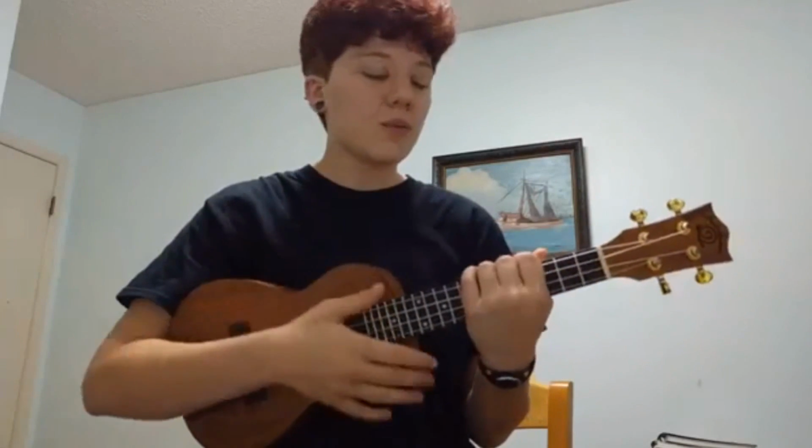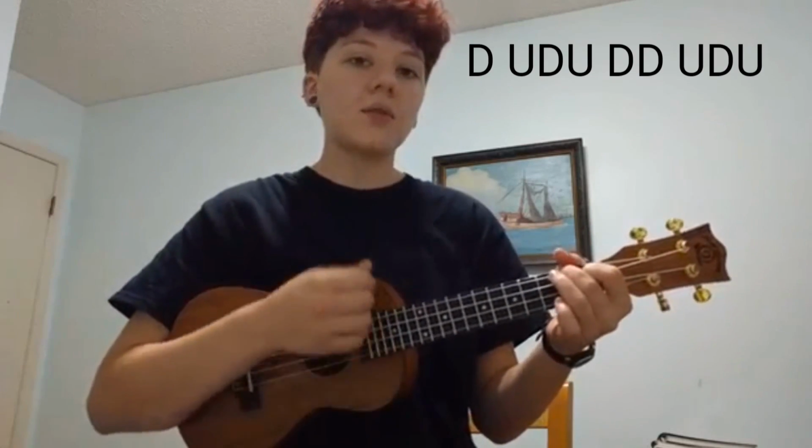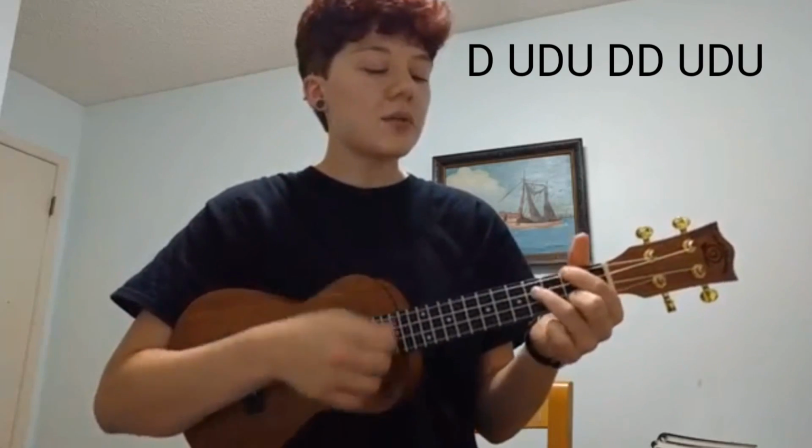For the strumming and picking, there will be 4 strumming patterns and 2 picking patterns. The first strumming pattern is going to be the one that you recognize as the Taxicab rhythm, and that's down, up, down, up, down, down, up, down, up. And you repeat that. So with the chords, it sounds like down, up, down, up, down, down, up, down, up, down, up, down, up, down, down, up, down, up.